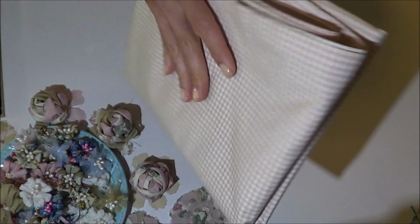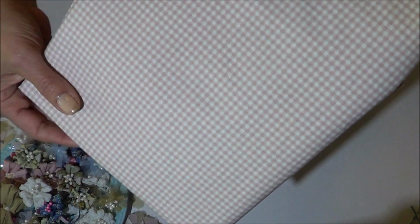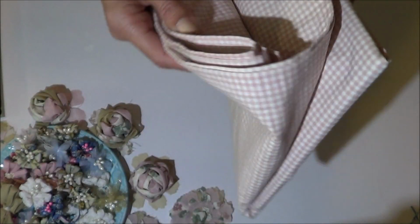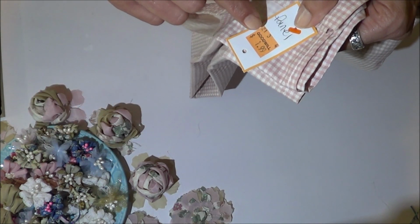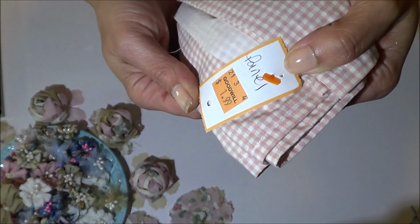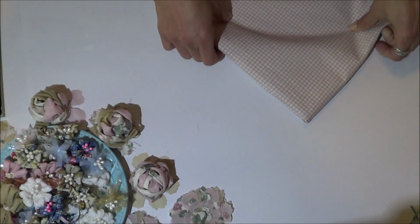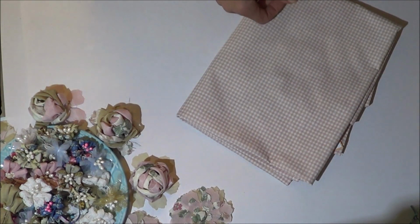This one here. This is a window panel, okay, and I picked this up at the Goodwill, and you see, look how pretty. Okay, I use this for my Tilda flowers, and this panel here, and it's really cool because Goodwill has days where the ticket color means something. This one happens to be orange, so I paid $1.99 for it. But that day it happened to be blue, which of course is my color, and I made out like a bandit.